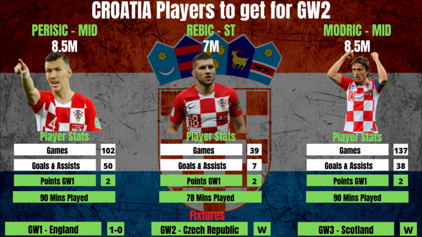But I see Croatia being a vastly better team than the Czech Republic, and who will be involved in everything? It'll be the big 3 that they have for the Croatian team: Perisic, Rebic, and Modric. Those 3 guys will be involved in everything going forward. Perisic, $8.5 million midfielder, brilliant. Obviously a goal or assist every other game, he will do well. Rebic, their main starting striker, he will play most of the game up top. He is a big lad, and the Czech Republic will struggle with him up top.